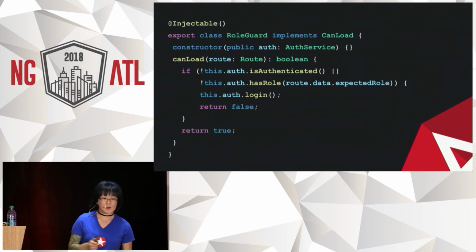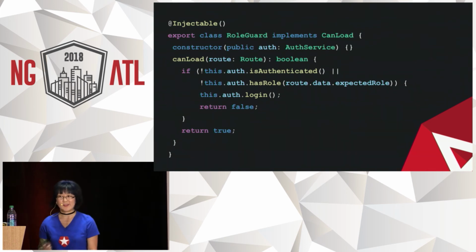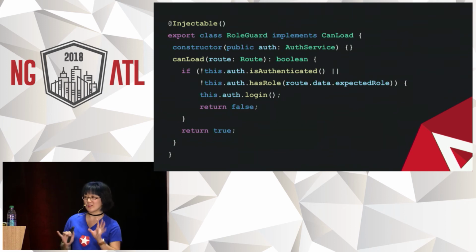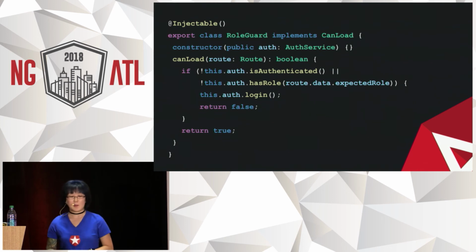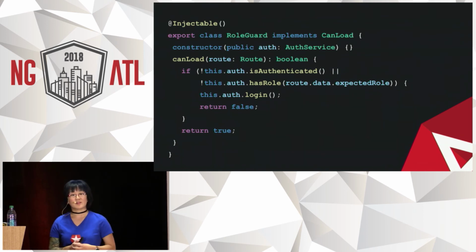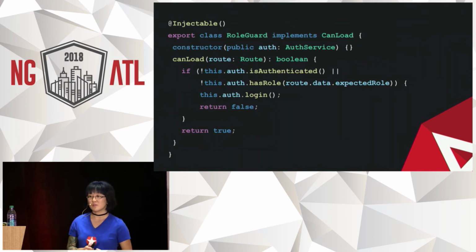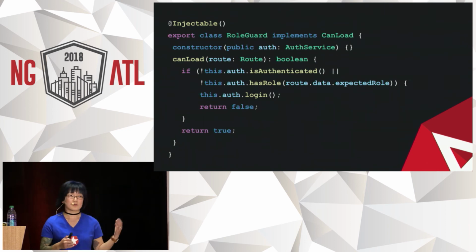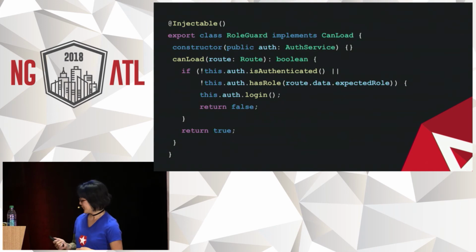So this is an example of another route guard. This one is implementing the CanLoad interface. One little caveat, the code that you see here could easily be applied to CanActivate as well. There's no restriction that you can't check roles in CanActivate or anything like that. But this simply demonstrates that you could also verify users' permissions or scopes based on route data. So for example, a route might expect a role of admin. So we could use our authentication service to check whether the user who's trying to access the route has that admin role, and then either grant or deny access to the route based on that.